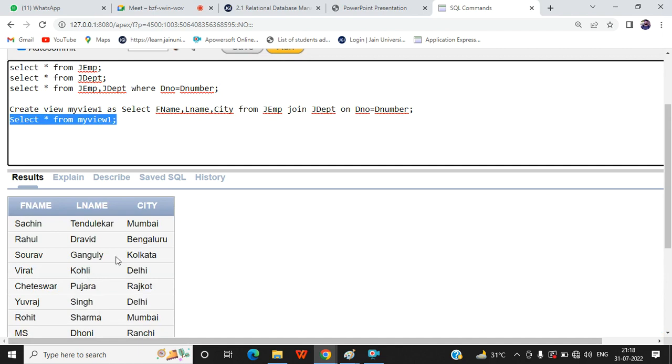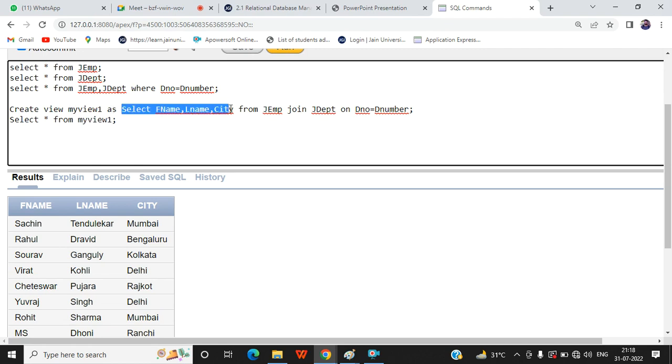See, you are getting the result. Select star from my view one means, when the compiler is trying to execute this line, after the from clause, it is not going for a table. From the catalog it identifies that it is a view. Then it searches for the respective query.